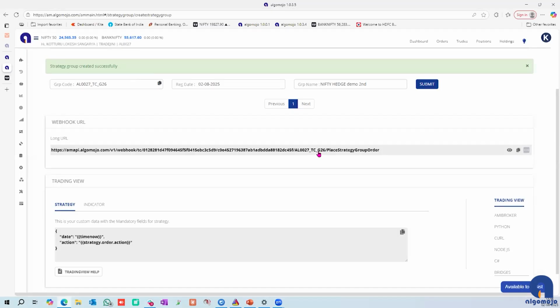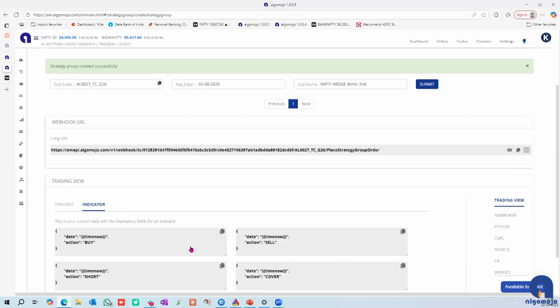So you will need to use this webhook URL and not the individual legs' webhook URL for the integration which you are going to do with TradingView or with Amibroker or any other tool as such. Similarly, you will have the code for the strategy if you're running one. If you're running an indicator, you will have the codes here, which you'll be using at a later point in time.